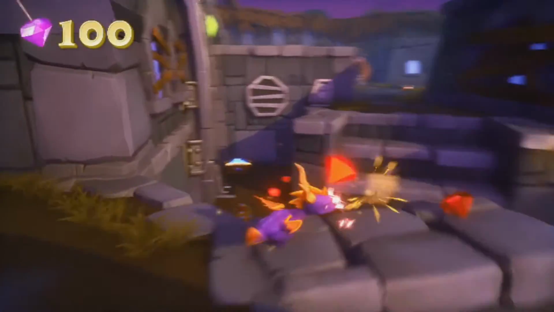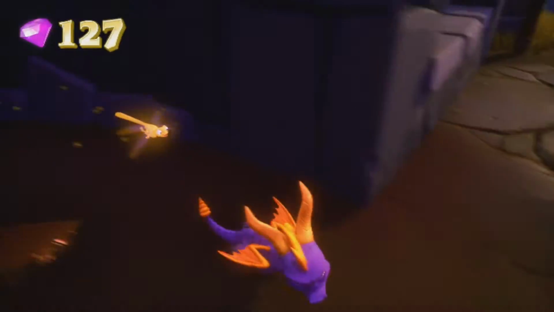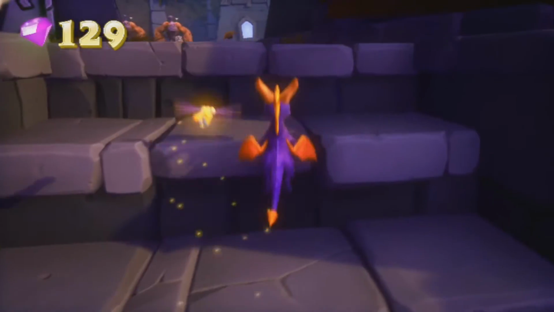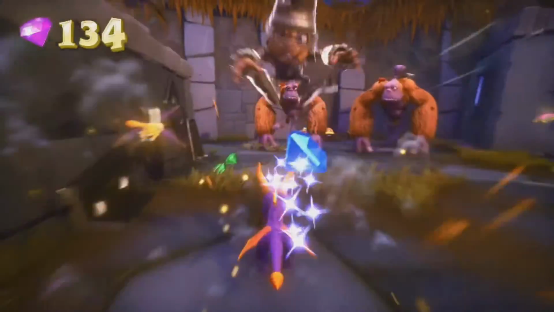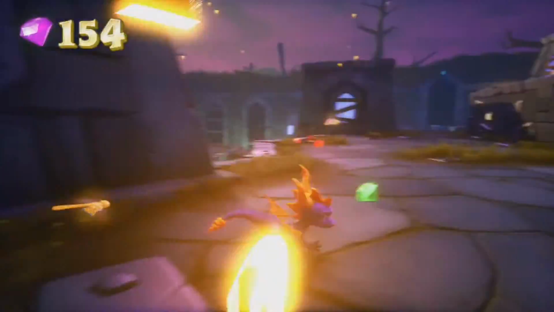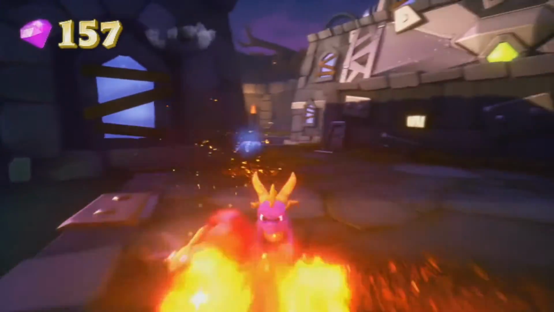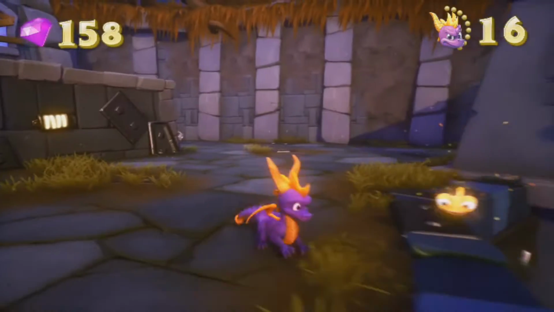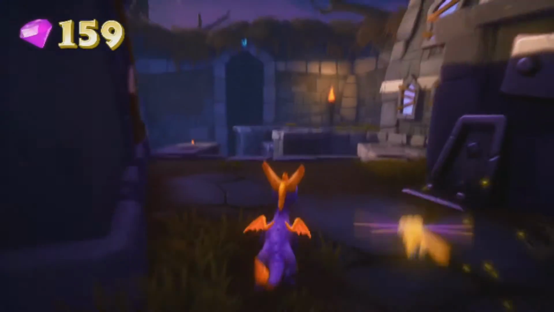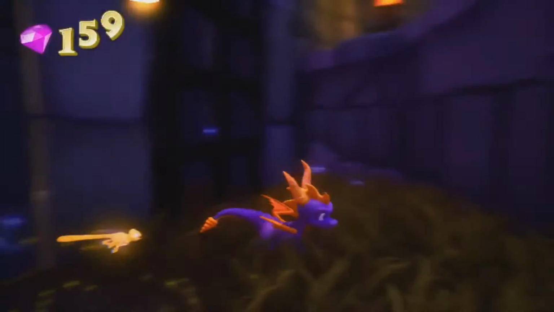Okay, looks like some more gems around here. Pretty sure there's usually just a whole bunch of gems and then one dragon to save. At least that's what I've noticed from previous boss fights. Ooh, one up. Is there anything else over here? Ooh, there's a gem I could have easily missed, but I didn't.